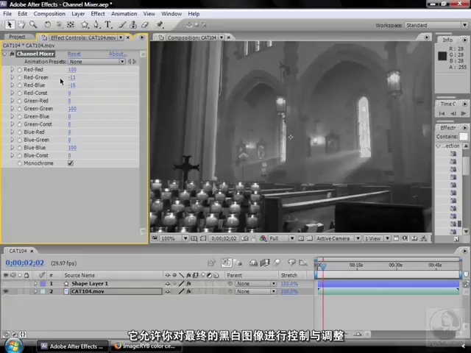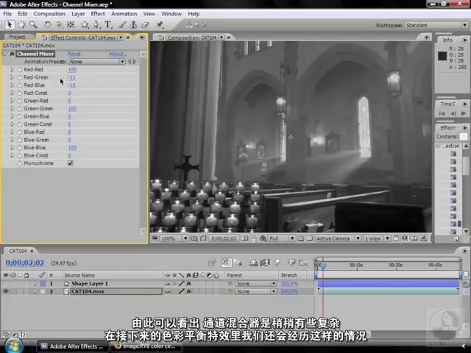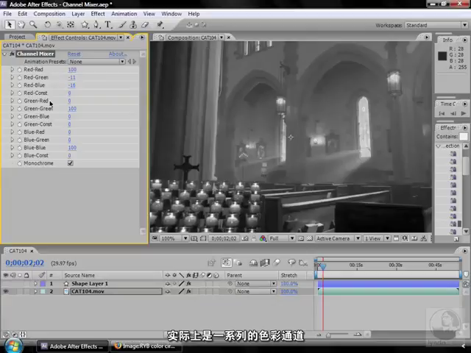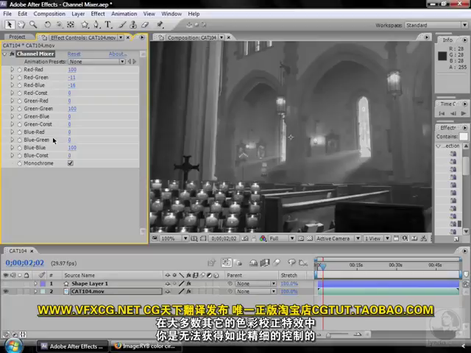So as you can see, Channel Mixer is a little complex, and we'll see the same type of thing in color balance coming up next, where it's just basically a series of color channels, and you kind of have to know your colors in order to get it to do what you want. But as you can see, the payoff is pretty awesome. You do have a lot of control that you wouldn't otherwise get with most other color adjustment effects.